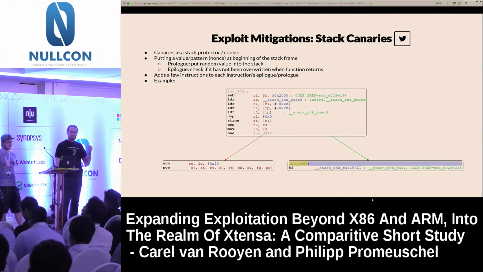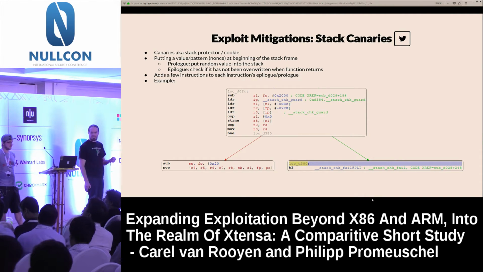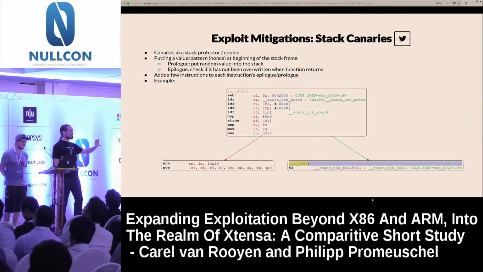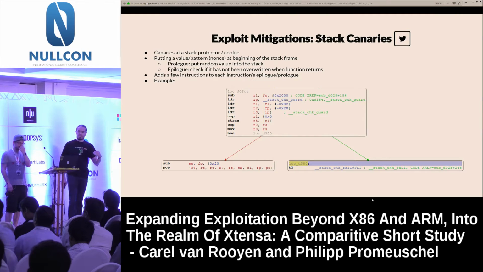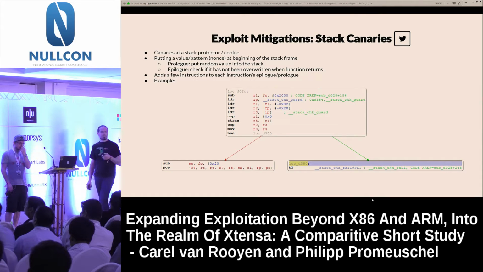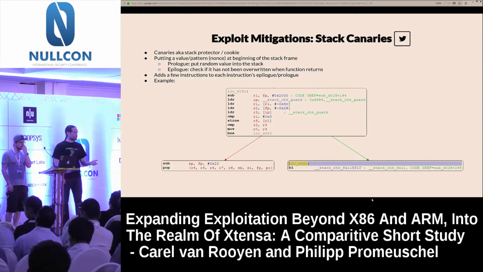So this is implemented on the compiler level, and the implementation is quite simple. You have a normal function, and a random value is put onto the stack. When the function returns, the epilogue is checking if the value is still the same. If the value is not the same, an exception gets triggered. So essentially, it's a safety mechanism to detect whether anybody has fooled around with the stack or not. Okay, so the canary in the coal mine, that's basically where the name comes from.